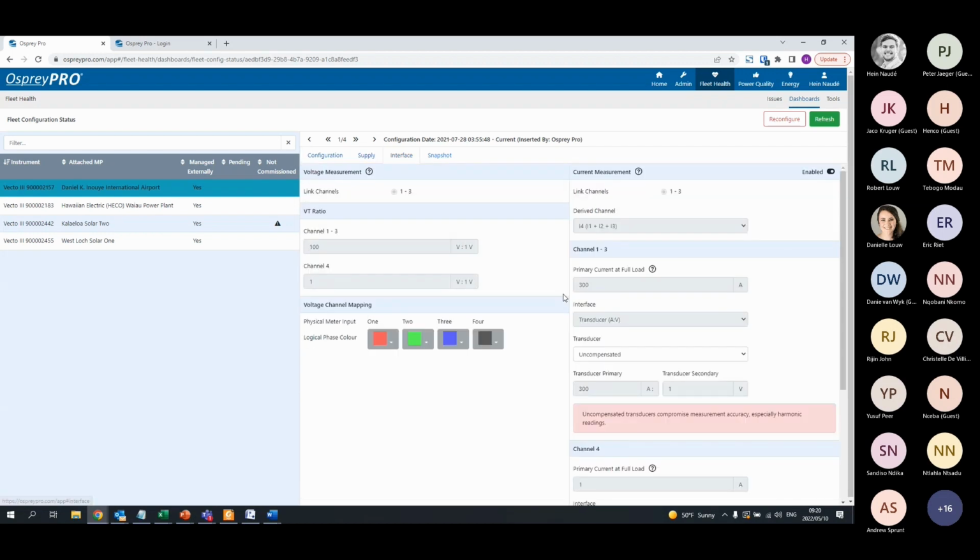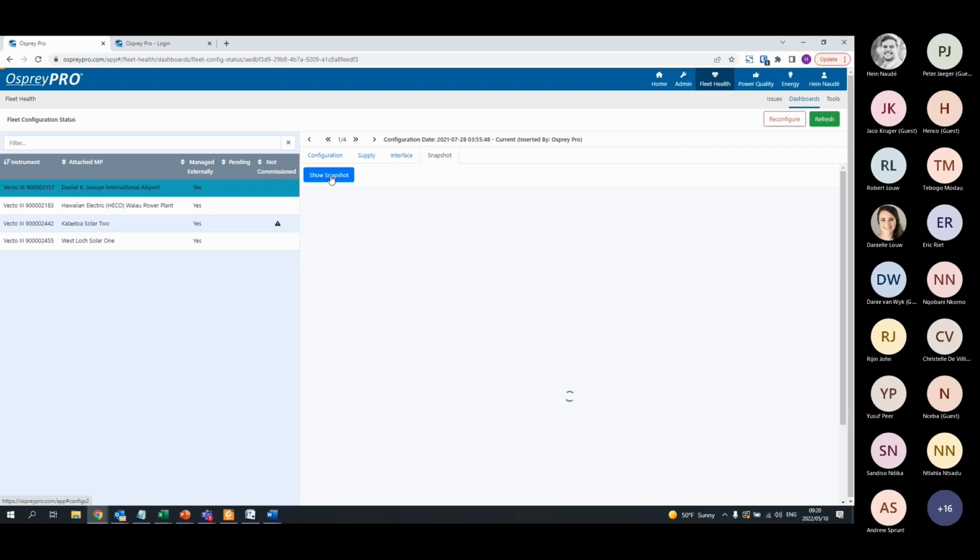There's also more information on the rest of the configuration of that meter point. And if you've properly commissioned the unit or the measurement point with a real-time view before you clicked on installation complete, it will also store the snapshot of the real-time view for you.